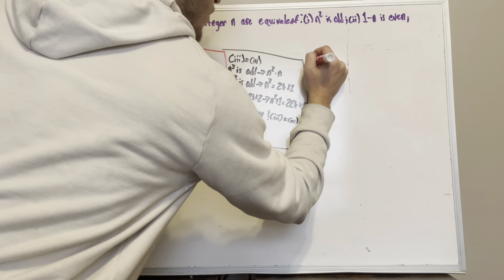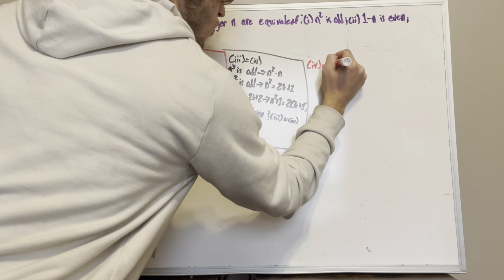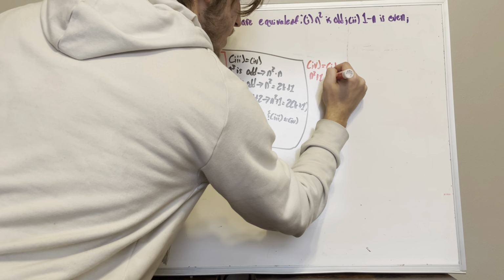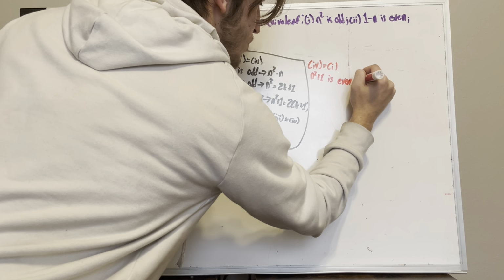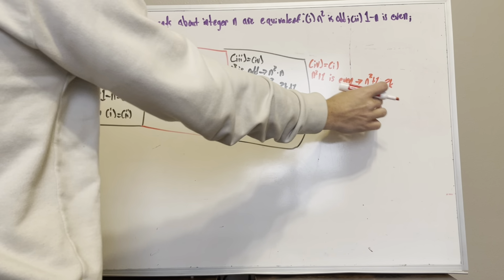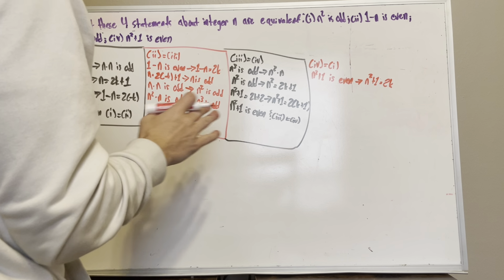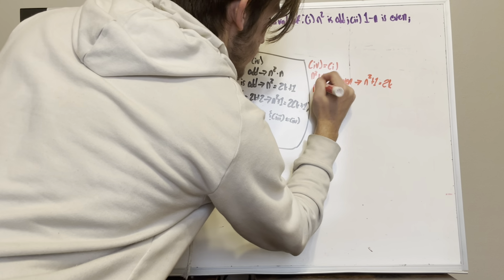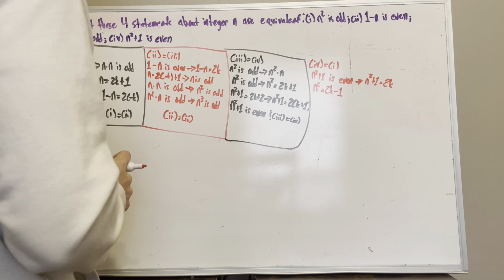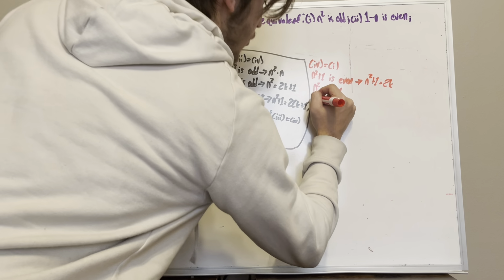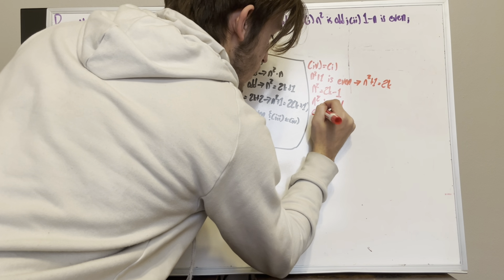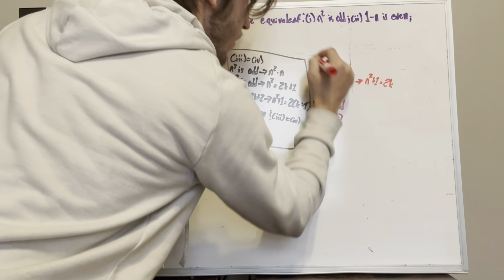Lastly, we just need to prove that statement 4 is equivalent to statement 1 here. Okay? So you start off with n squared plus 1 is even, which means n squared plus 1 is equal to 2k. And then if you just subtract 1 from both sides, so you can get the n squared as stated in statement 1, you get n squared is equal to 2k minus 1. And 2 times any integer minus 1 will give you an odd integer. So thus we have proven that n squared is odd, and that statement 4 is equivalent to statement 1.